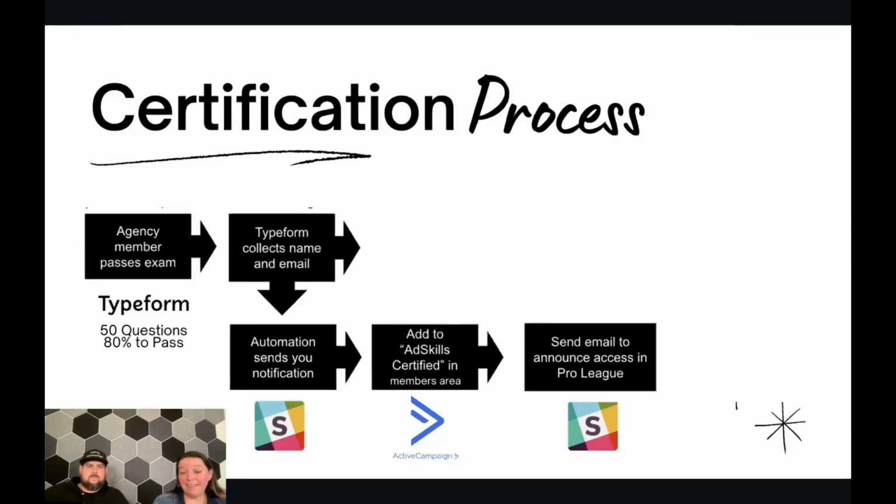So if they passed, they got an extra course that wasn't visible to other people, right? It was to help them get clients now that they're certified. Nobody knew that was there, but it was an added bonus they didn't know was coming. It also taught them how to value their skill set to pitch it better, so it helped them close more deals faster.